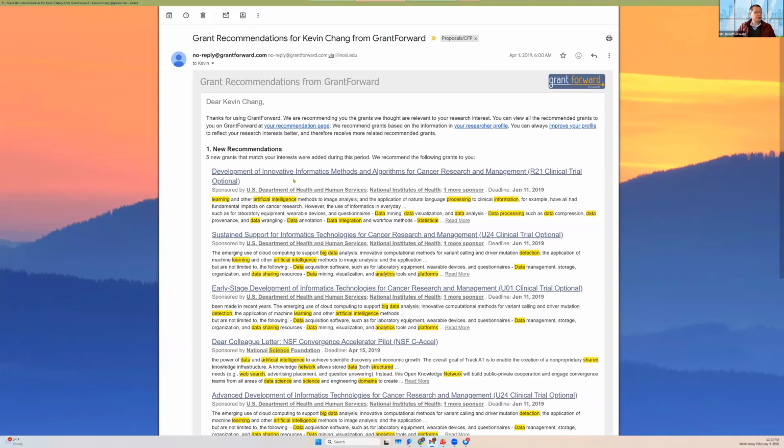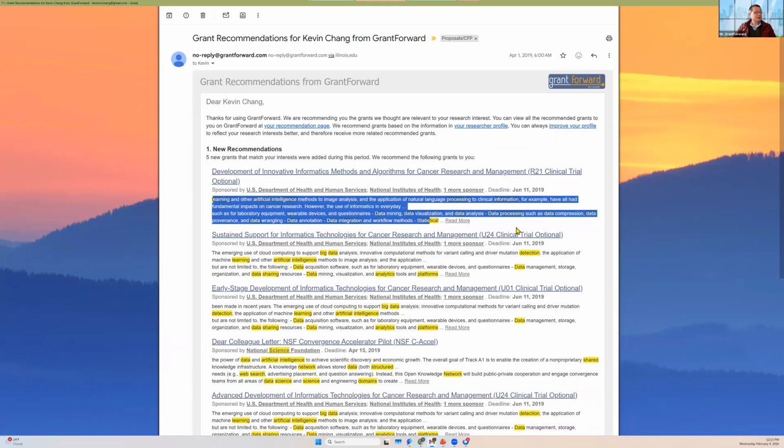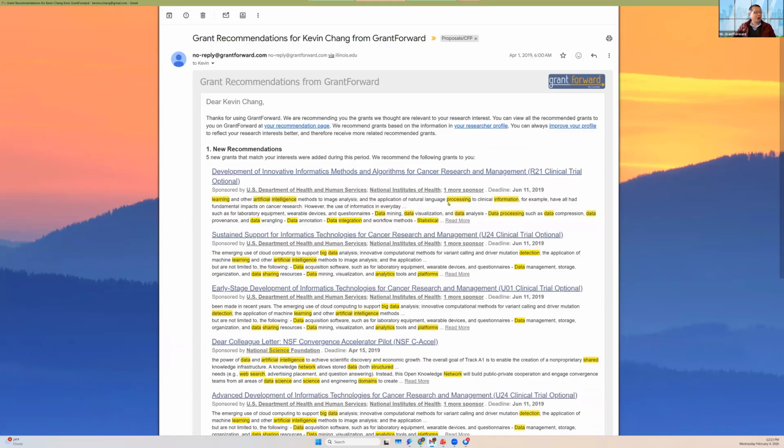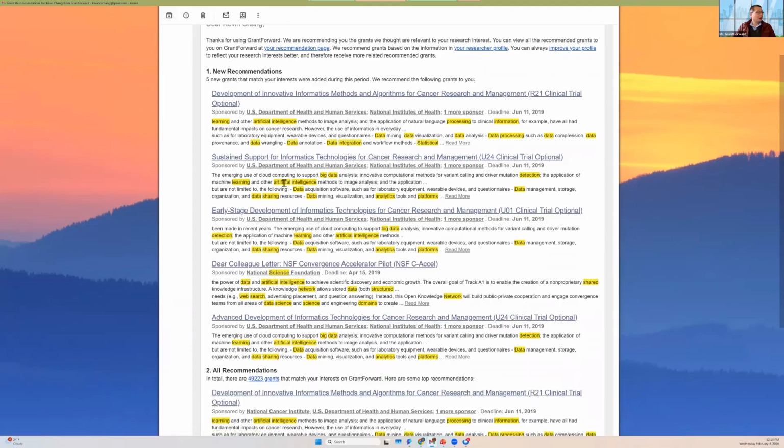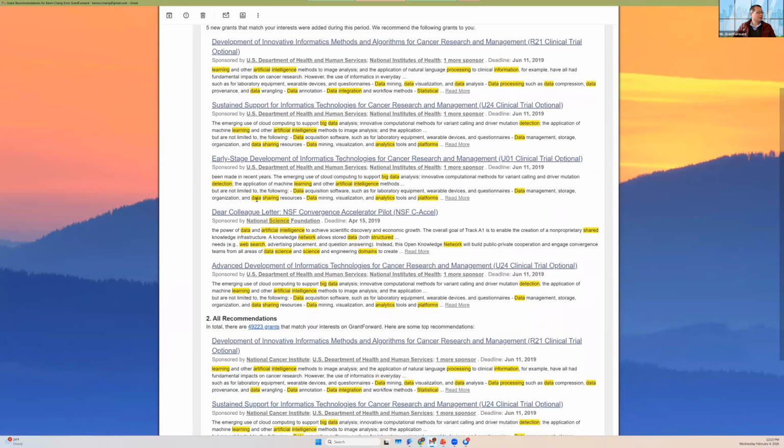Second, because it's individualized, each grant description, the grant summary, not only has the general description, but also many keywords such as information processing, data processing, artificial intelligence, big data, data sharing. Again, these keywords explain to the user why each grant is considered relevant. Each of these keywords is a topic that matches the researcher's research interest on their profile. I will show you what a profile looks like. But this explains to the user quite intuitively why each grant is relevant. They will not think they are being spammed.